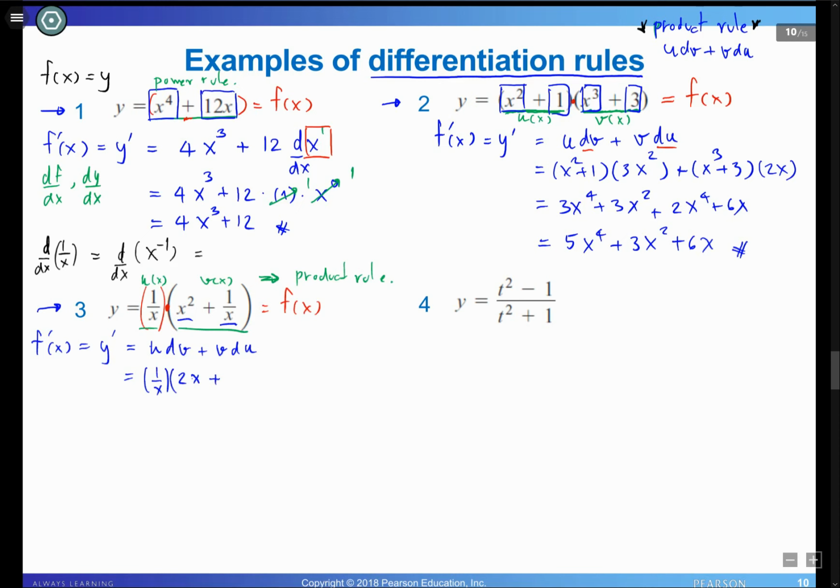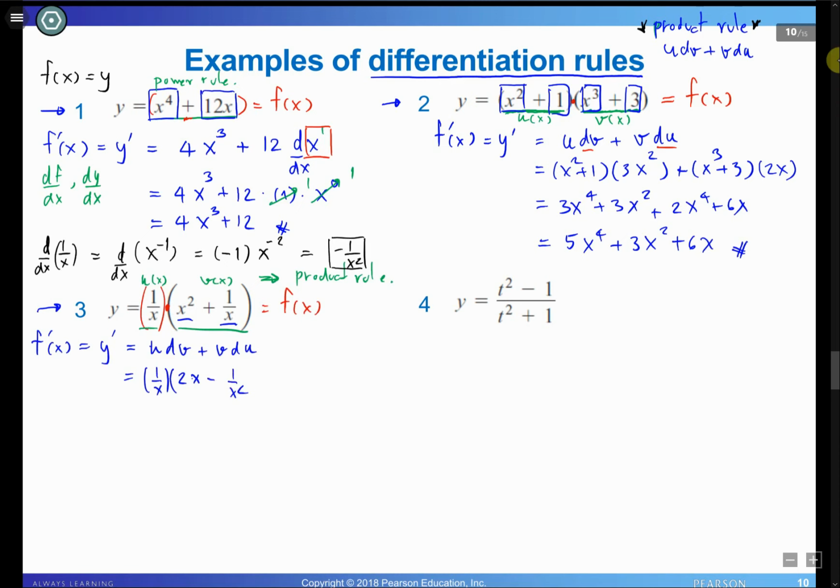Power comes down. Minus 1 comes down, becomes minus 1 at the front. And the power decreases by 1, so it becomes minus 2. So here we have, in the end, minus 1 over x squared. Alright, so keep in mind, you diff 1 over x, you get minus 1 over x squared. So that's what I have over here. I diff it, and I get minus 1 over x squared. Okay, so we have 1 over x squared, and I'm going to have to change the sign to minus.